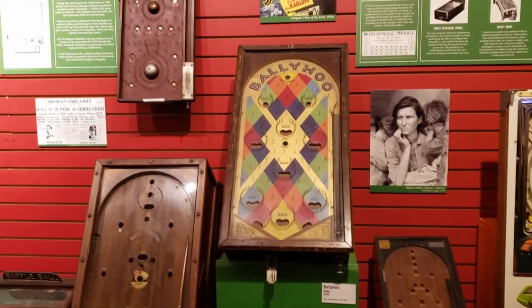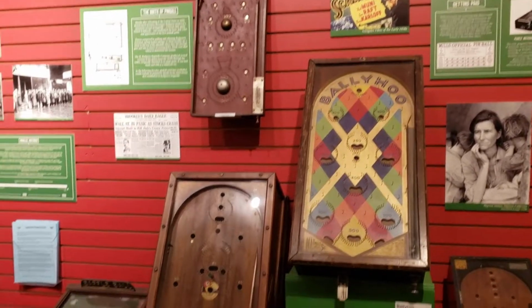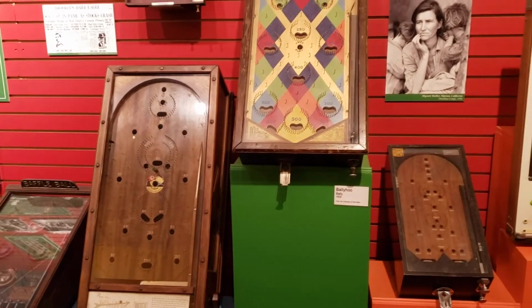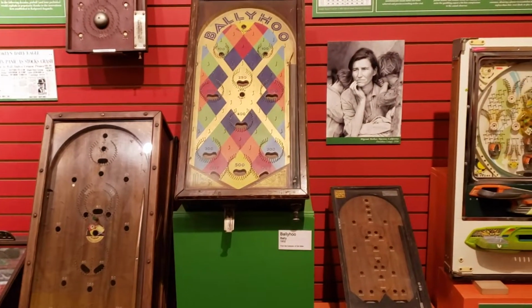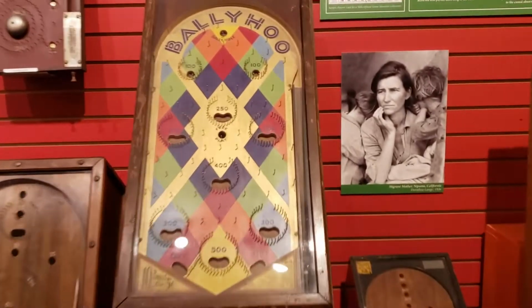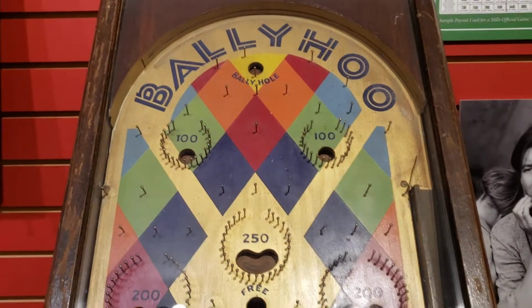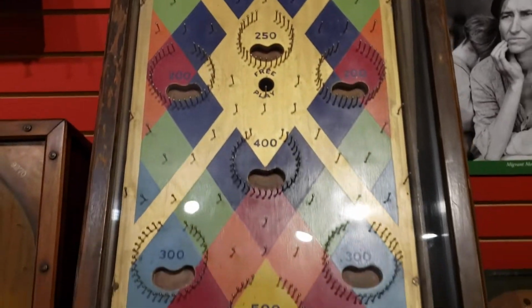It started like a pool table kind of thing. You would use a pool cue, and you would shoot a ball around on an inclined table. Somewhere in here, we have a picture of Abraham Lincoln playing, but I don't think Abraham Lincoln actually played. You can't play these games.